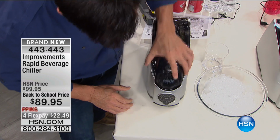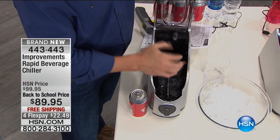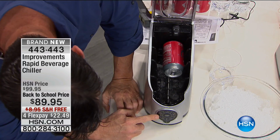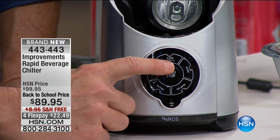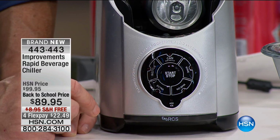You put this in. Well, first and foremost, you fill it with ice and 2 cups of water. And that's going to create a slurry in here as it sprays over the top, which I'll show you from standing back. But this could not be any easier. Here's a bottle. So if you're doing a bottle of beer, your favorite sports drink, whatever it is, a can of whatever, or your favorite wine, it is preset for that.